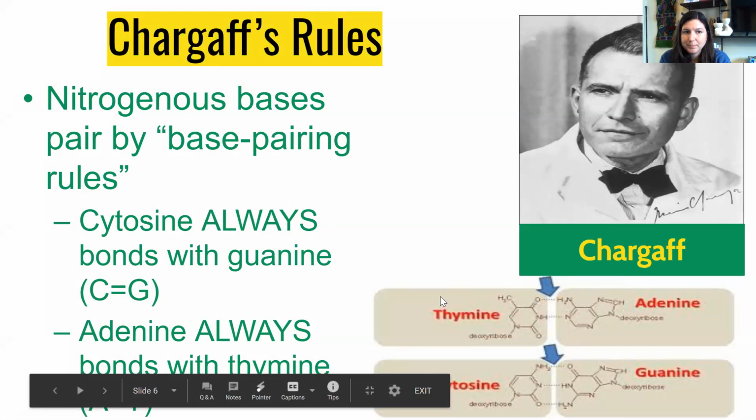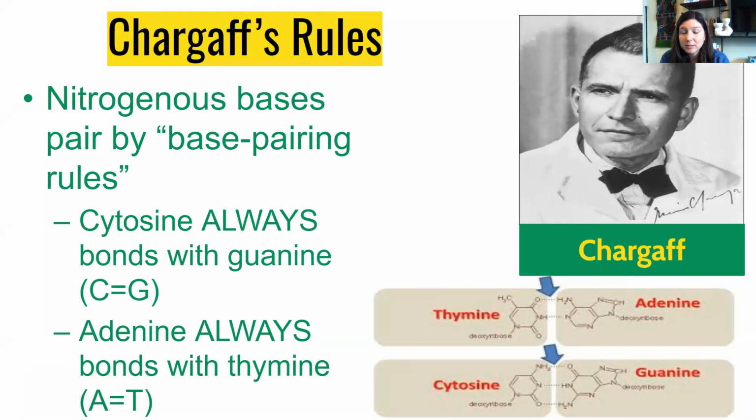As we get into Chargaff, he discovered something interesting. He figured out that there's a base pairing rule. And I bet you've already figured this out from the inquiry part of the lesson. You notice that if there are 20 adenines, or A, there's going to be 20 thymines. And when there's 50 guanines, there's 50 cytosines. So Chargaff figured out that there's this 1-to-1 ratio. For every cytosine, you have the same amount of guanine. And for the same amount of adenine, you have the same amount of thymine.